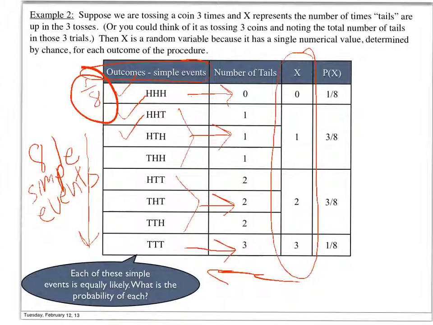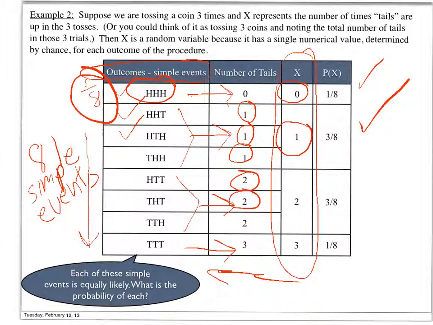Well, for that, we can do this a couple of different ways. For having 0 tails, we see that there's only 1 event where there are 0 tails, and that event has a probability of 1/8, and so the probability is 1/8. But when we look at having exactly 1 tail, we see that there are 3 events where there is 1 tail, and each of those events has a probability of 1/8, and so altogether, the total probability of all 3 of those events is 3/8. There's 3 out of 8 ways for that to happen.